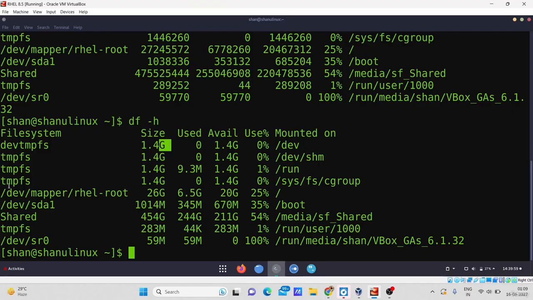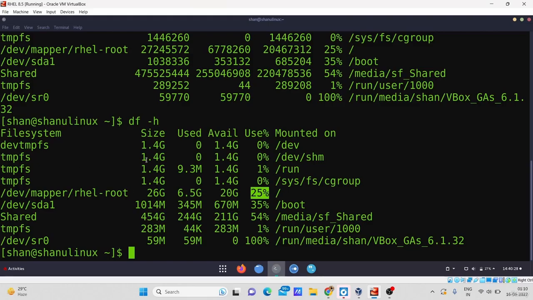directory. Then the other things we have, for example /dev/sda1, which has 26 gigabytes. After the third column, it shows how much is used from that. It has been used only 6.5 gigabytes, and only 20 is available. So you can count that very simply. And the second last column displays how much is used in percentage, and where it has been mounted, in the particular directory.